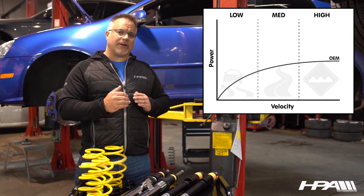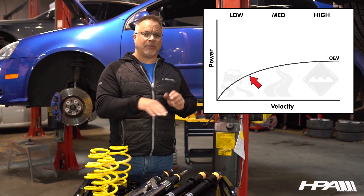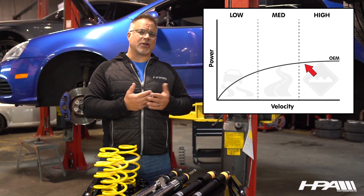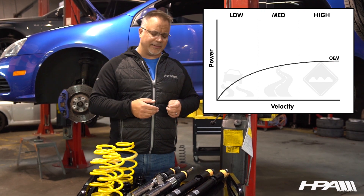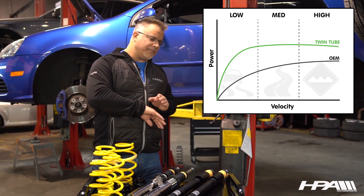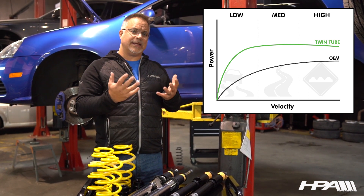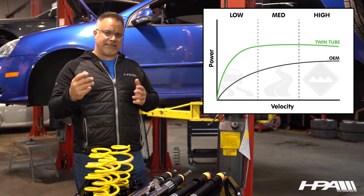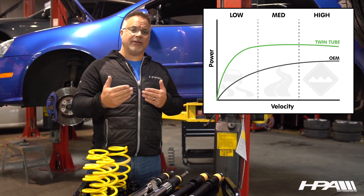If you tune a damper, you really want to focus on the low to mid-speed transition. You want to tighten up the car so under braking it feels stable, and when you aggressively turn into an on-ramp the car carves in nice and flat — but you really don't want that compromise when you're bouncing off railroad tracks or concrete separations on the freeway. KW's twin tube allows infinite adjustability. We can put 40–50% over factory to tighten up the feel of the car, then digressively bend the curve right back down to near-factory high-speed damping characteristics, giving a real limit on the compromise you'll encounter.